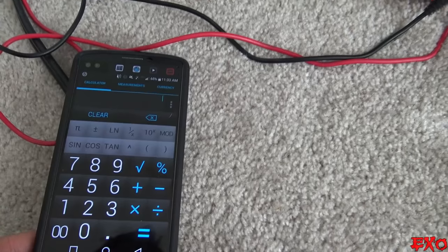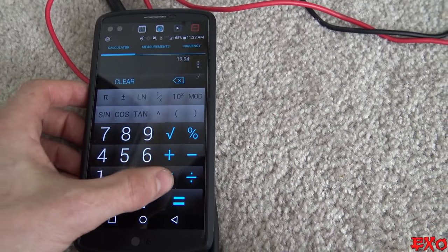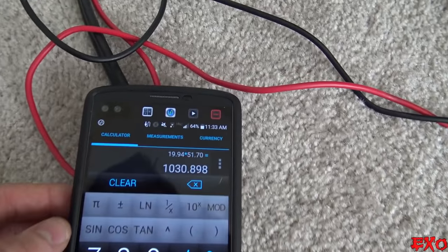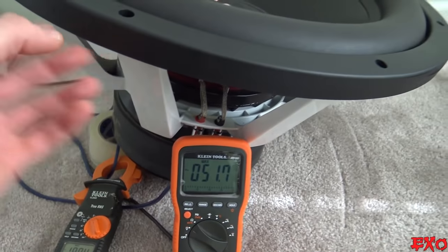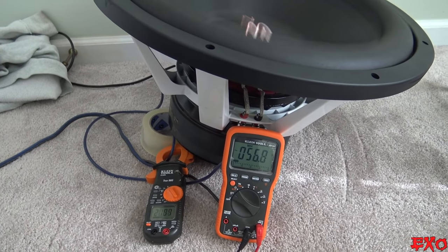Oh my good word. We're gonna do amps times volts, which is 19.94 times 51.70. And yeah, we're still putting out 1,030 watts. I mean, clearly this thing can handle three times as much power, but without being in an enclosure, it definitely changes things. Let's try it one more time.